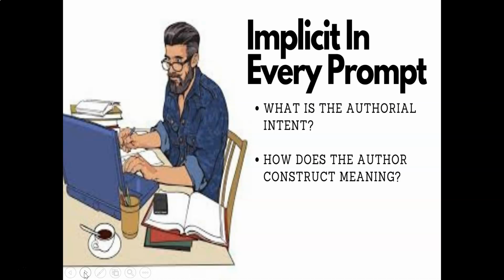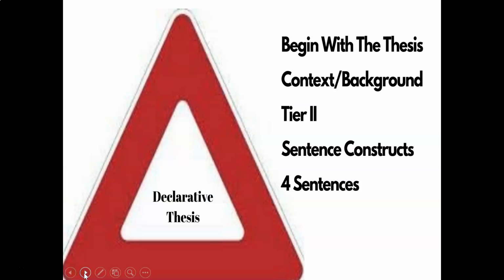And for FRQ2, which is the rhetorical analysis on AP Lang, if students answer these questions accurately, so if they can ascertain a really good deep read of the poem, of the prose, of the rhetorical passage, they're going to crush their essay if they can wield all of that nuanced stuff and keep it cogent and keep it logical as they proceed throughout their writing. So here's what we're going to do. Talk about two templates, the declarative thesis and the inverted thesis.